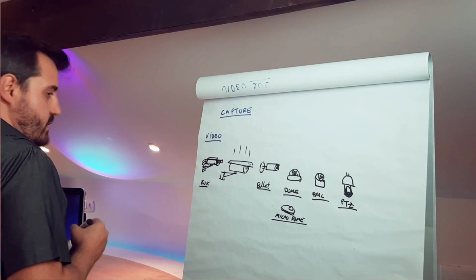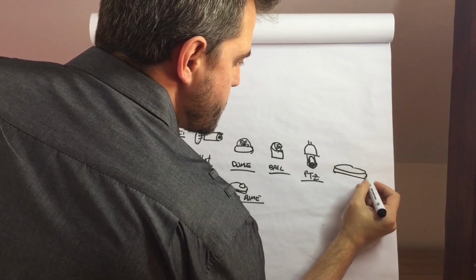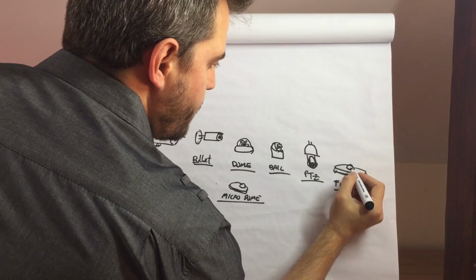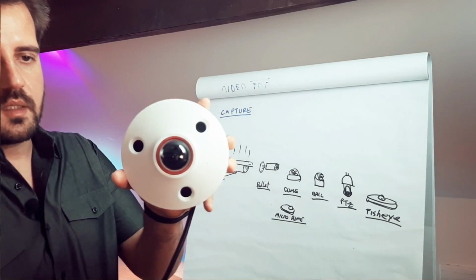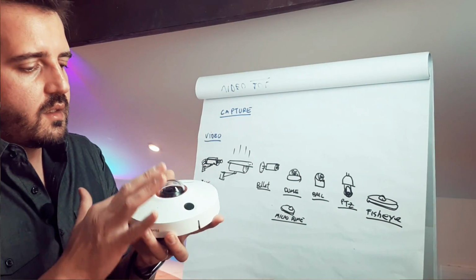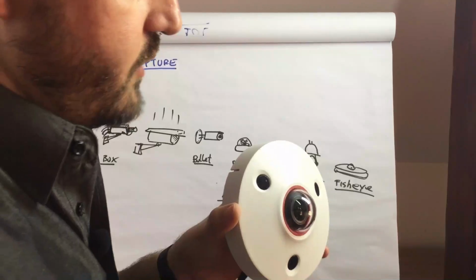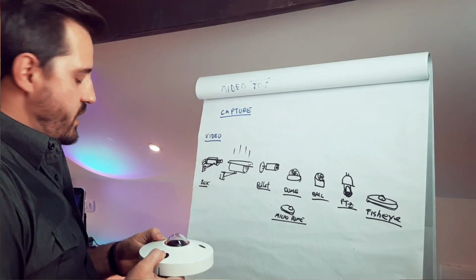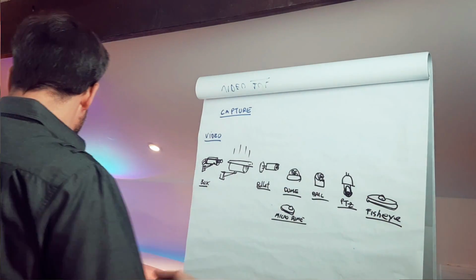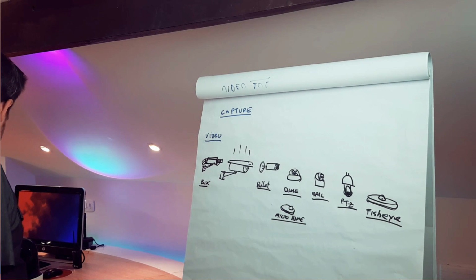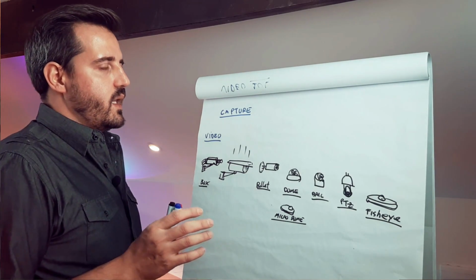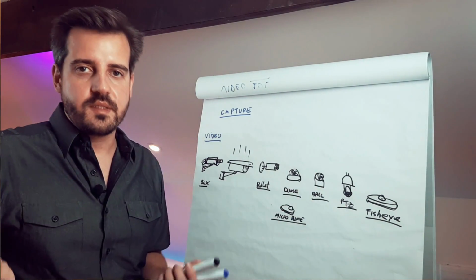And then we have the fisheye. The fisheye camera is normally around the structure here as well, a little dome just like the micro dome camera, and we have the sensor here in the middle. This is the fisheye camera. So we have this round structure, the little dome here, and the lens inside of this dome. This fisheye camera has a 360 degrees view, and depending on the software that you have for this camera, you'll be able to dewarp this image and act like a PTZ, an ePTZ, a digital PTZ.